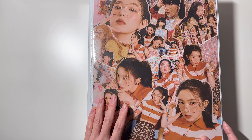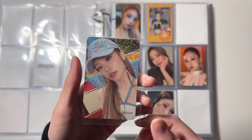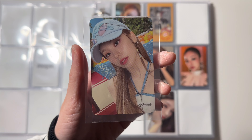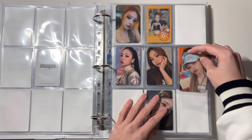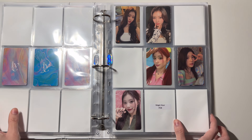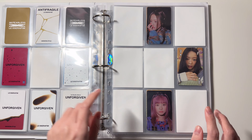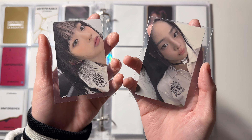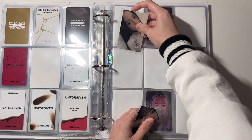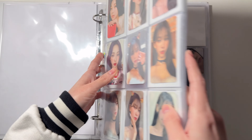Next I have my pops and non-album binder. I just have three cards for this binder today. The first one is this Yeji 'Kill My Doubt' pop from K-Town for You, which will go right here. The next page is my New Jeans page — I have 'Get Up' Reverse pops. Minji goes here and Honey goes here.